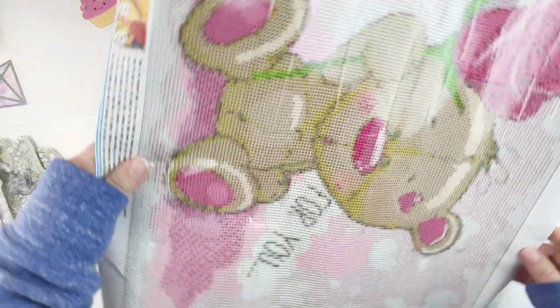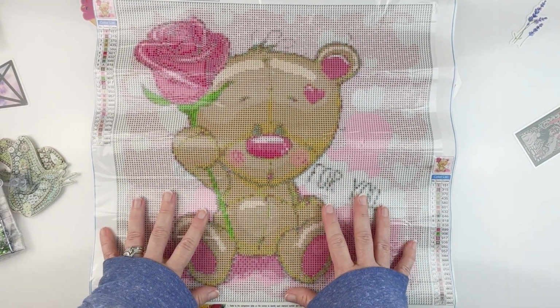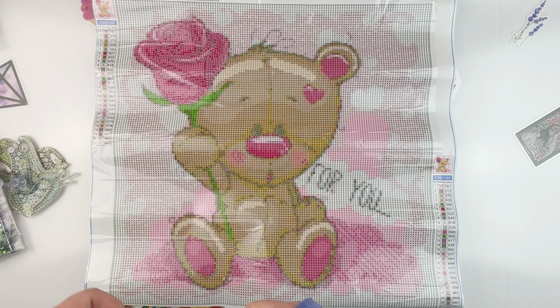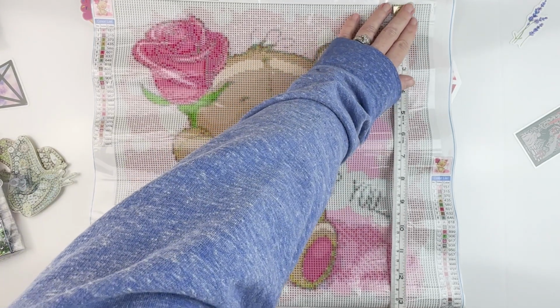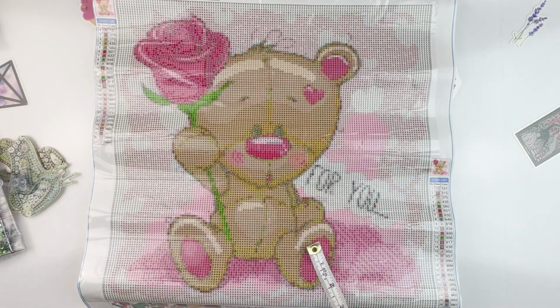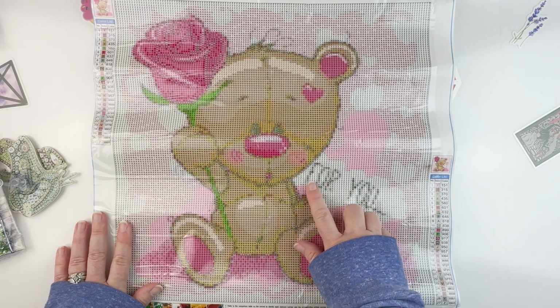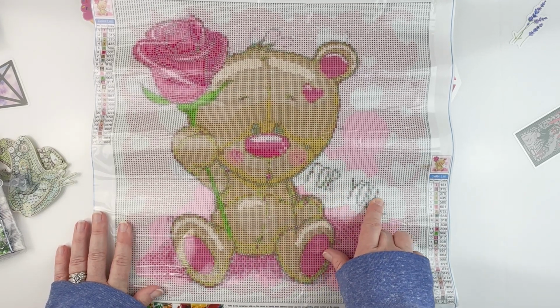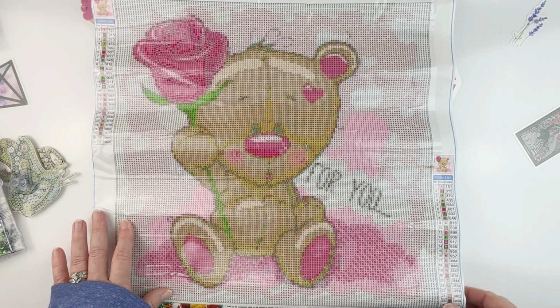And then it's this cute little bear. So this is a 40 by 40. So let's measure. It is 35. I'm going to guess 35 by 35, but let me measure. Yep, 35 by 35. And it's just this adorable little bear holding a rose that says "for you." Now, again, I'm always a little bit hesitant to buy when they have writing on it, but since it was square and it was a bigger size, I thought it would be okay.